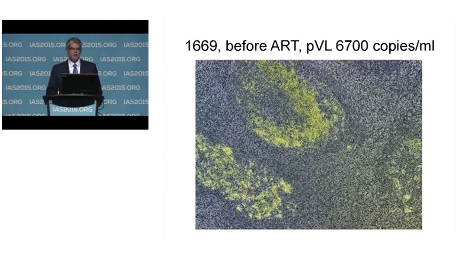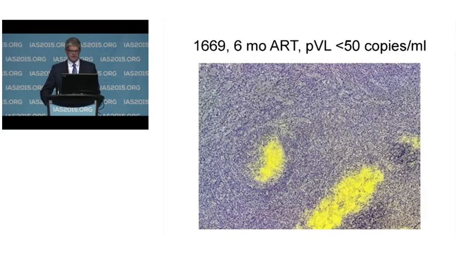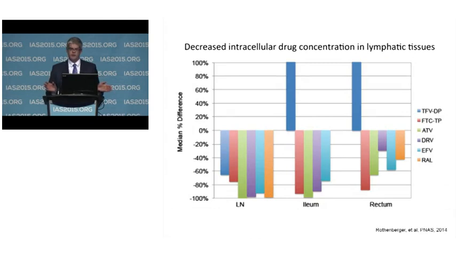This is a patient that we published recently before antiretroviral therapy, low plasma viral load, but you can see accumulation of HIV RNA on the follicular dendritic cell network. You put the patient on therapy for 1 month. You probably can't see it very well, but there is a couple of log decrease in signal on the FDC network, and he is undetectable. This is what you'd expect. This is what we think most of our patients are doing, and yet at month 6, undetectable in the peripheral blood. You see that there is a rapid a large accumulation of virions on the FDC network.